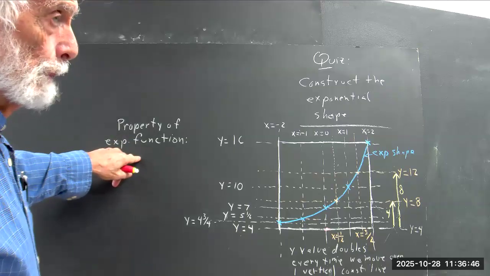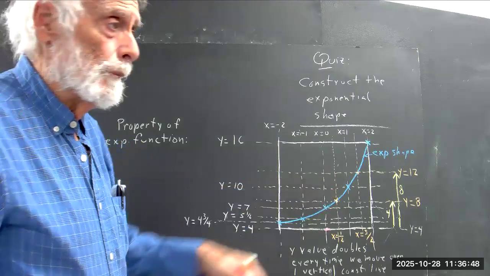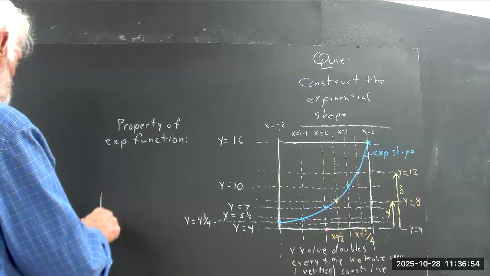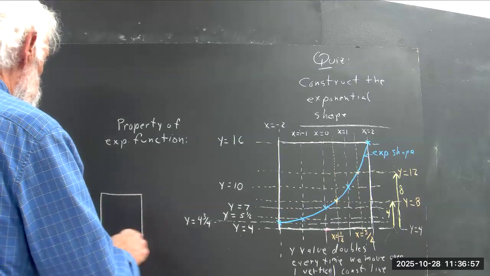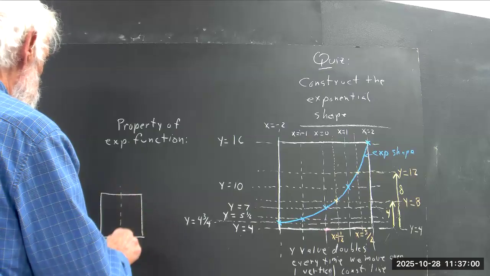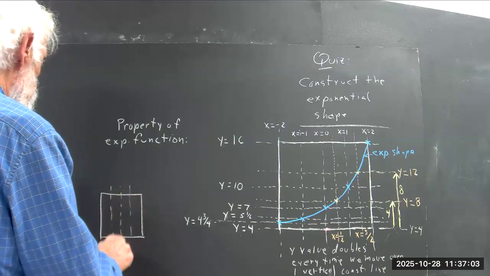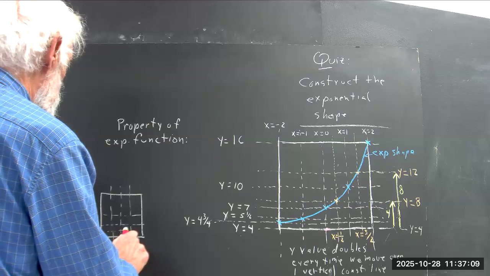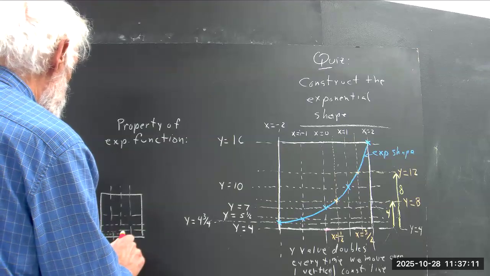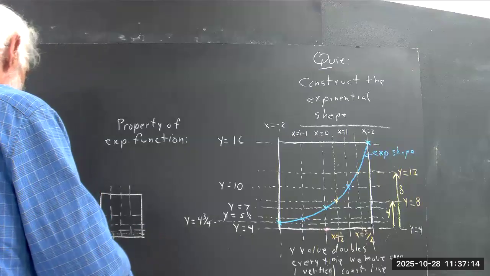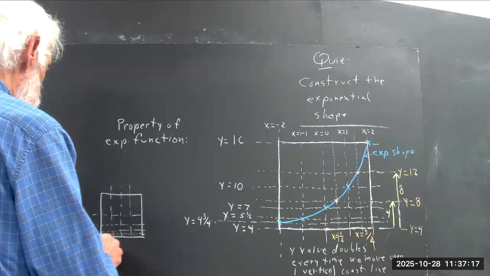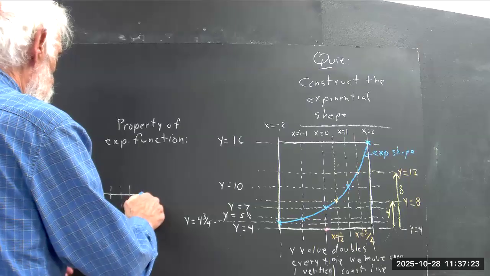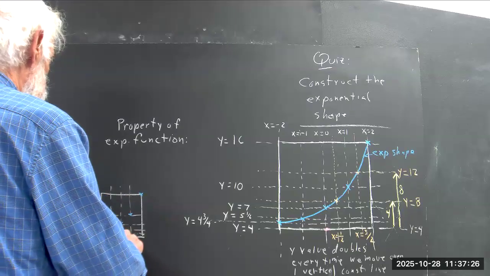I'm not going to say this property in terms of this graph. I can do it, but I think it would be a little confusing. I'm going to draw a toolkit graph just real quickly. Okay, there's the grid. And here are the points. All I'm doing is the same thing I did before in a rectangle. It's a little smaller rectangle.